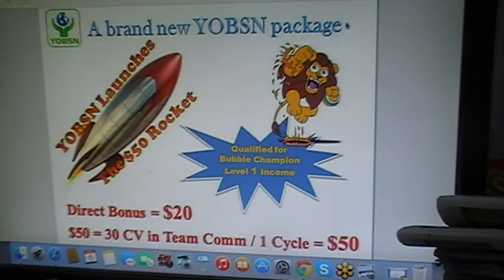Okay? Now, let's come back to team commissions. One cycle for a $50 member would be $50 in commission. One cycle, in case you forgot how a cycle works, is 900 CV points, doesn't matter which package was sold as long as it was done in your organization, 300 points on the left, 600 points on the right, or vice versa. If you do 900 points, you do one cycle, you get $50. So a $50 YOBSN owner is going to get $50 on one cycle, points stay the same, balancing stays the same, as long as this amount is used to upgrade their package.